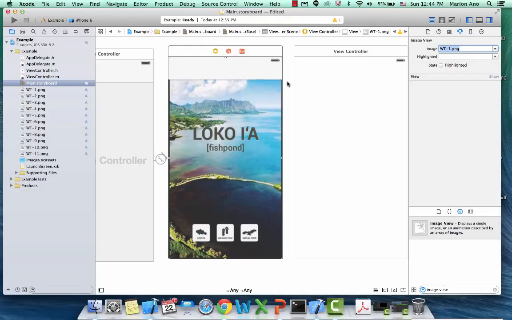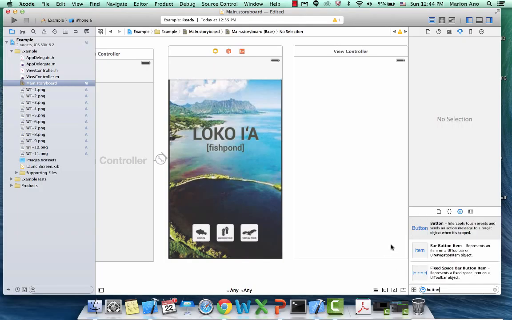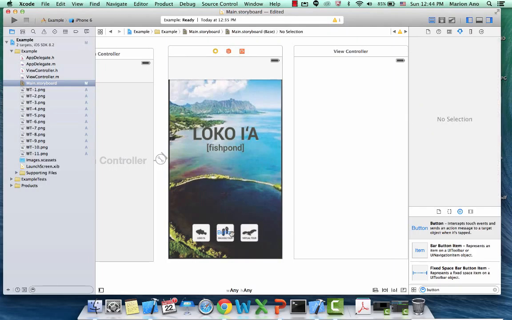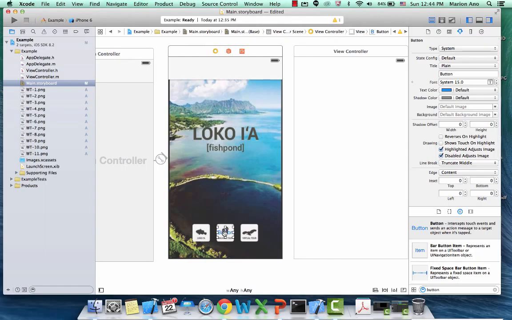What we're going to do now is start the initial steps to connect these two view controllers together. How we do that is we need a button. So we're going to drag and drop the button right over the view controller there. Now, we don't want to leave the word button there. We want to delete that word.